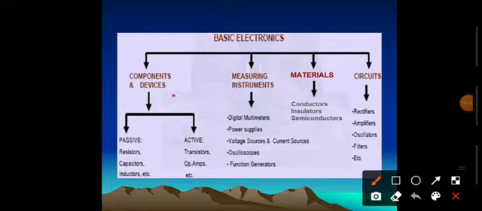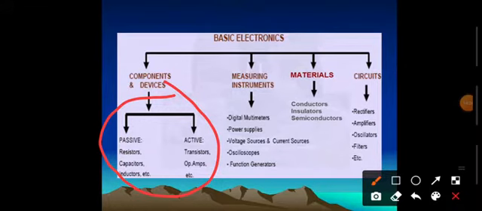electronic components can be divided into two categories, as I told you: passive and active. Passive components, there are only three components: resistor, capacitor, and inductor. Transformer, it is basically an inductor. That's why it comes under the list of passive components. Okay, R, L, C, and transformer. Keep in mind, these three are the passive components.